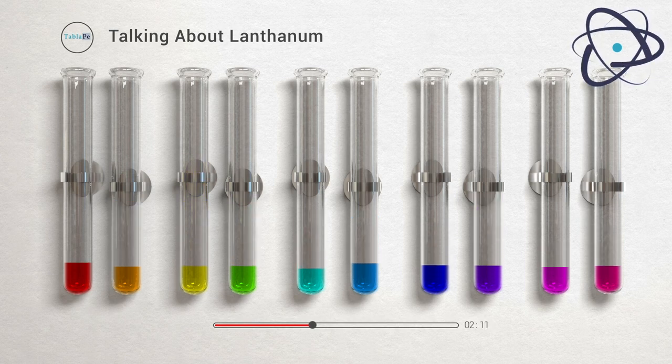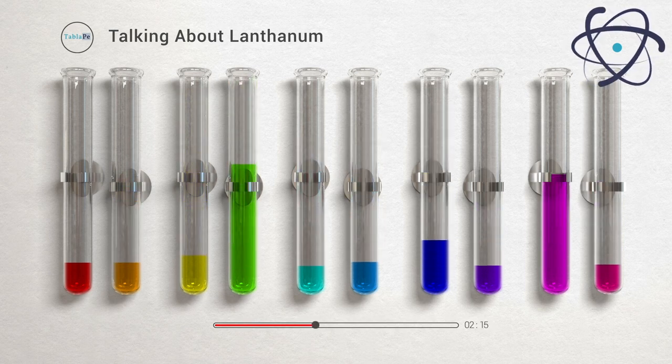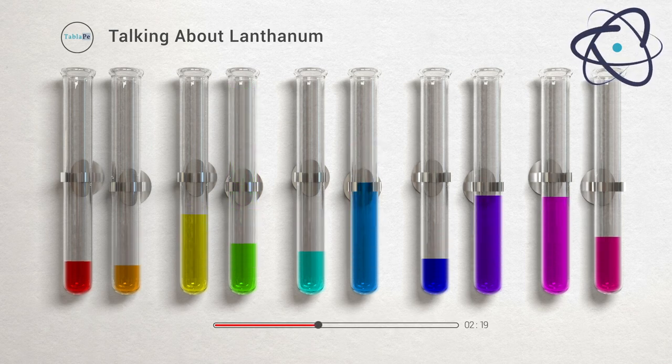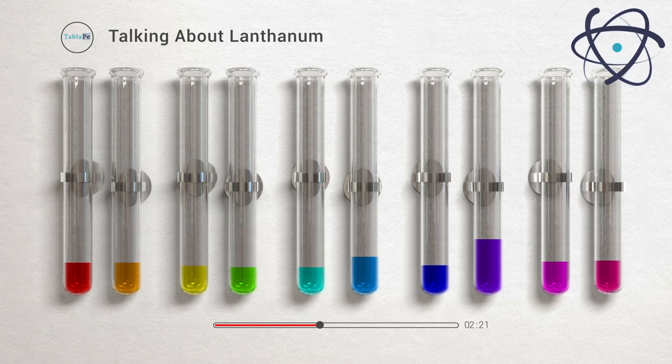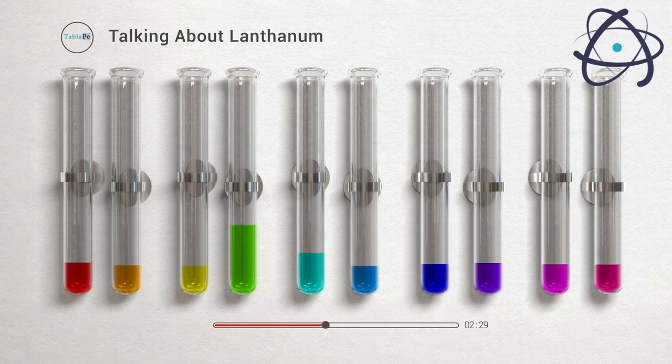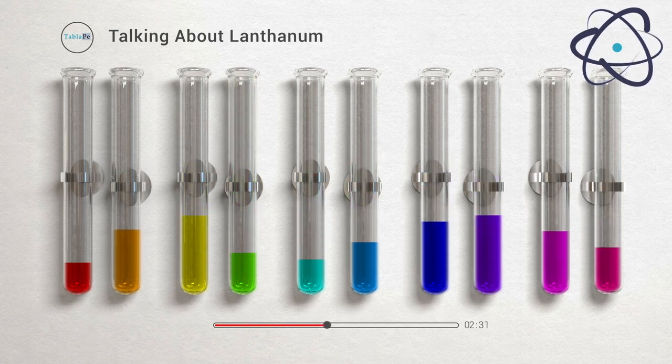Although rare, lanthanum is not very hard to find. It is among the rare earth elements found in the highest concentrations in the Earth's crust. The abundance of this element is believed to be as high as 18 parts per million. It is abundant in the environment. However, the element is not free and requires a complex extraction process.